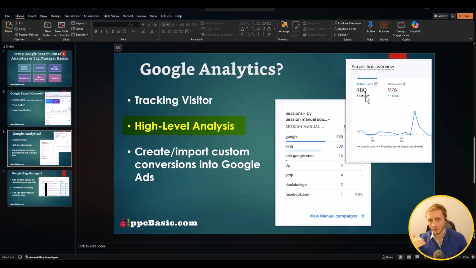The most important thing for our own marketing is that we can create and import custom conversions directly from Google Analytics into Google Ads. Within Analytics, you tell it anytime someone visits a page or clicks on something within our website, we want to track that as a conversion, and then we pass that conversion over to Google Ads, and then we're able to see how well it's performing. I personally don't use Google Analytics that often, but when I do, it's primarily for creating those particular conversions, such as a page view, such as someone scrolling through our website, such as someone filling out a form, and then I re-import that back into Google Ads for tracking purposes.